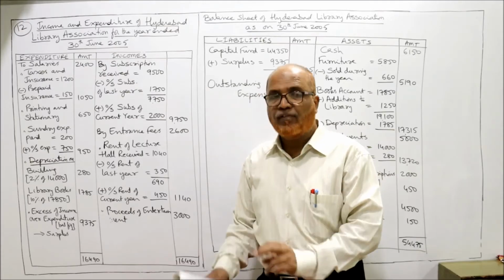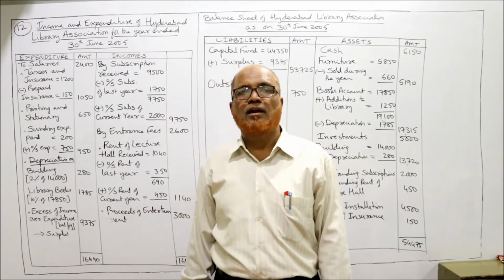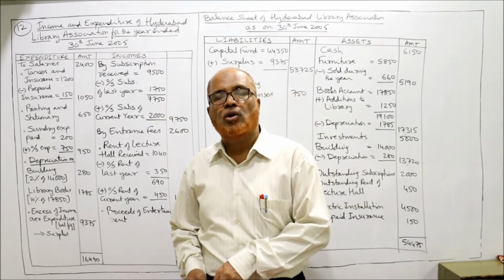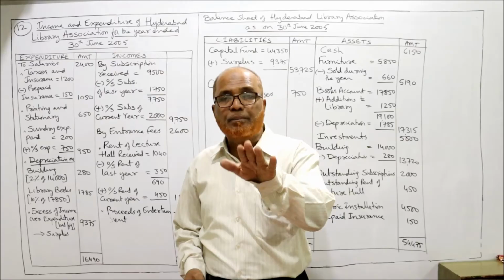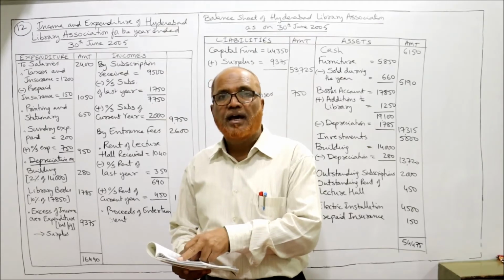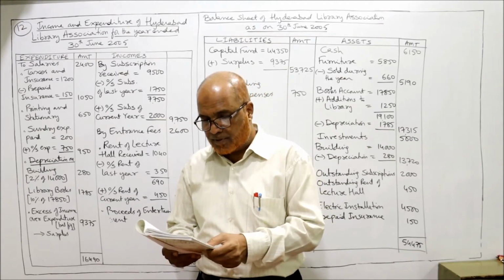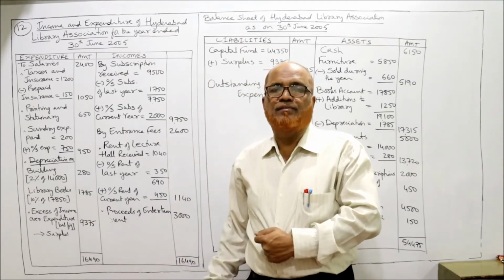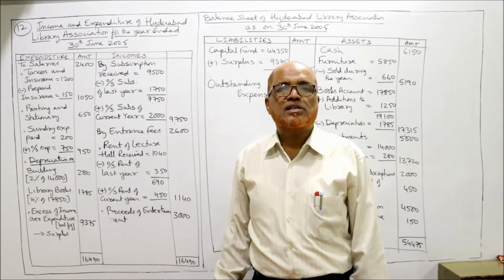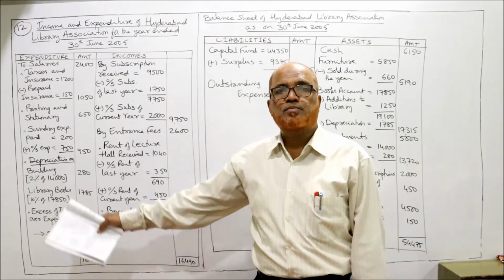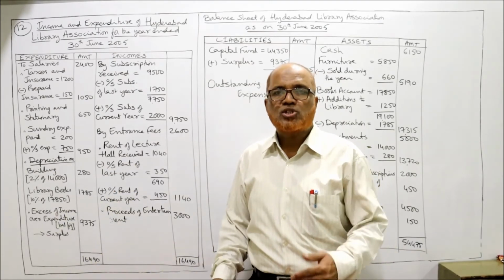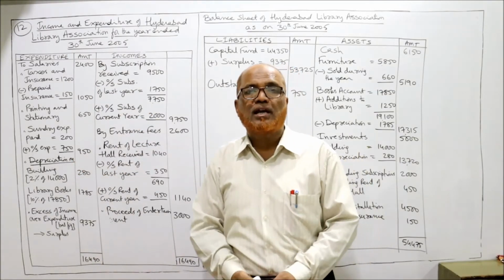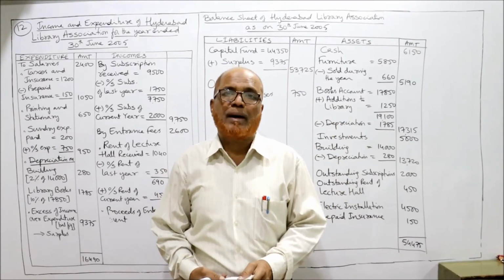Then 450 for lecture hall, rent of lecture hall outstanding. तो how much lecture hall rent received? 1,040 rent of lecture hall received. From this we subtract the outstanding rent of last year and add the outstanding rent of current year. 450 we add up. Now outstanding expenses are estimated at 750. अभी 750 rupees outstanding expenses pay करना है तो we add that outstanding expenses to sundry expenses. सन्ड्री एक्सपेंसेस जो पे करे उसमें आउटस्टैंडिंग एक्सपेंसेस को ऐड कर देंगे करंट ईयर के. फिर again this outstanding expenses will be shown on the liability side of the balance sheet.